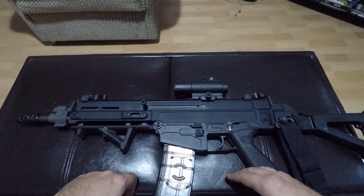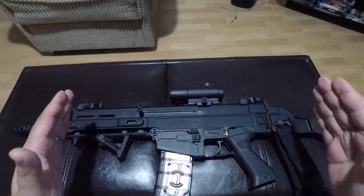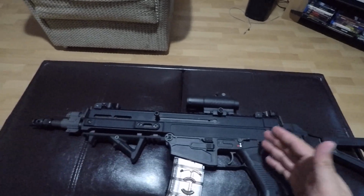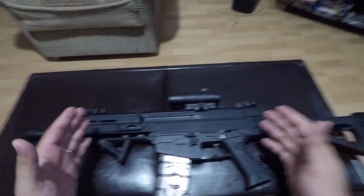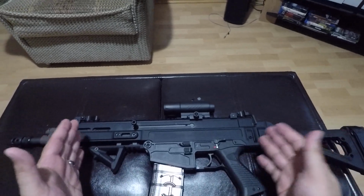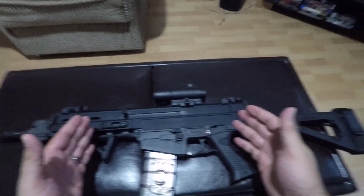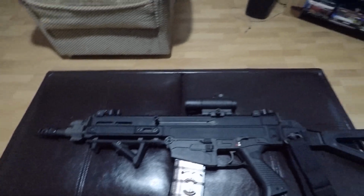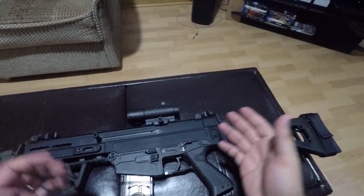You know, they're proven, they're reliable, they run clean. Anything that's piston driven, I prefer anytime over DI. So I mean, it's just the total package here, is what I'm getting at, and I can't wait to shoot it so I can confirm that as far as usability and how it actually performs, it's as good as it looks. But I can tell you, obviously you guys have seen a bunch of reviews at this point, you know that these things work. They work as advertised. They're very highly regarded. So there's nothing really that I'm preparing to find out the hard way when I'm out at the range.